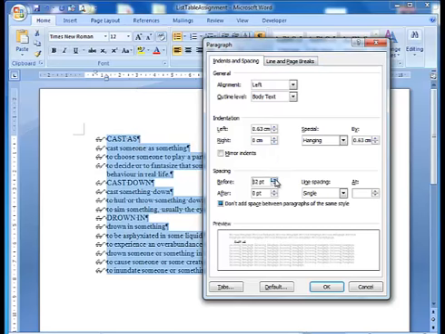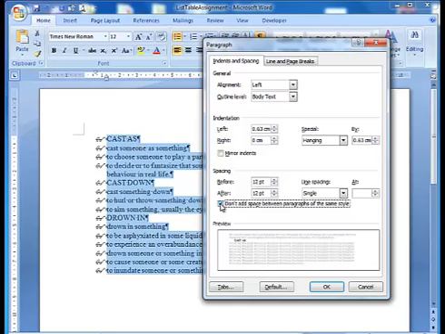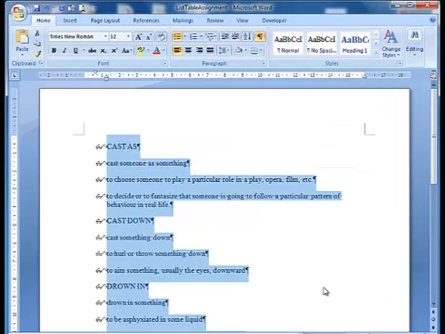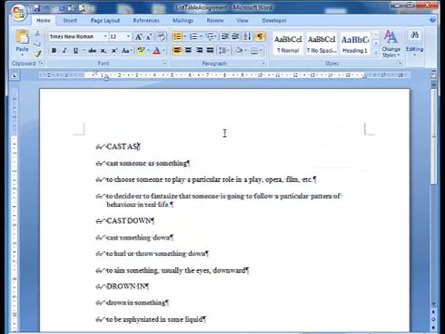And then we can say let's add more space before or more space after. But this is not going to be enough, because right underneath spacing there is this option which says don't add space between paragraphs of the same style. But actually we would like to have that, so we need to make that unclicked. This is going to give us the freedom to include more space between each line without the need to press the enter key to have blank lines. This is what happens. Okay, it looks much better.